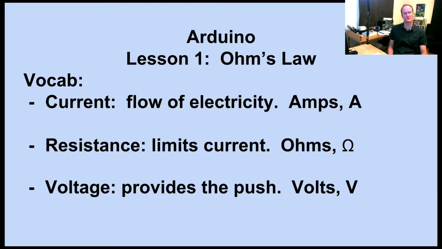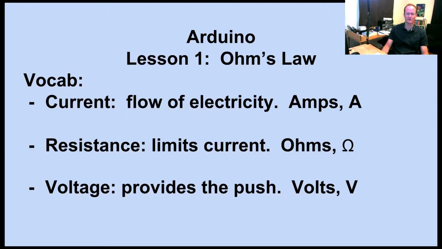In this video, we're going to go over Ohm's law, which for our purposes will be how to protect your circuits using a resistor. In order to use Ohm's law, we're going to need three vocabulary words: current, resistance, and voltage. You already know that metal is full of all these electrons that can move around fairly easily compared to other materials. That's why they're conductors. The flow of those electrons is called the electrical current. It's measured in amperes or amps, and it's abbreviated A. 1 amp is a lot of current, just for context.